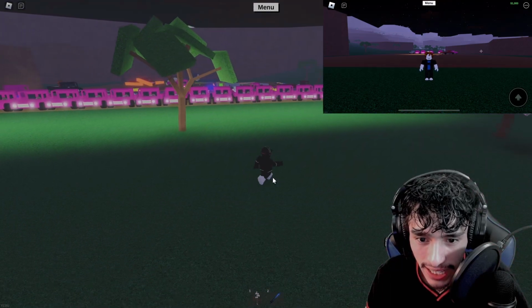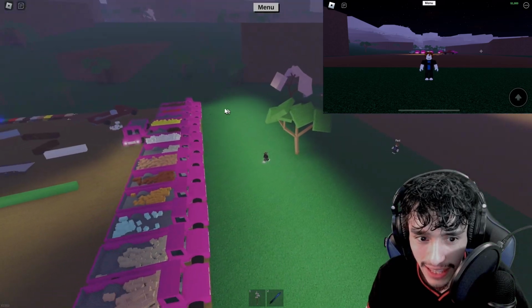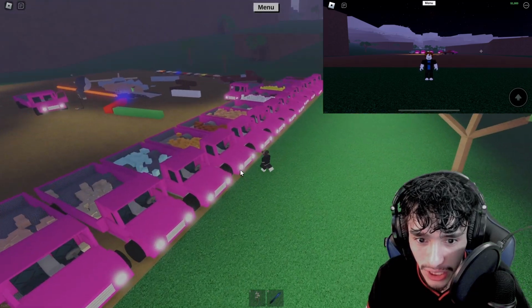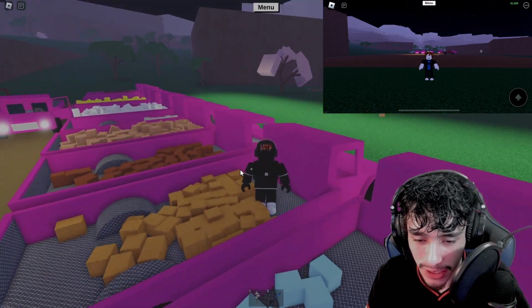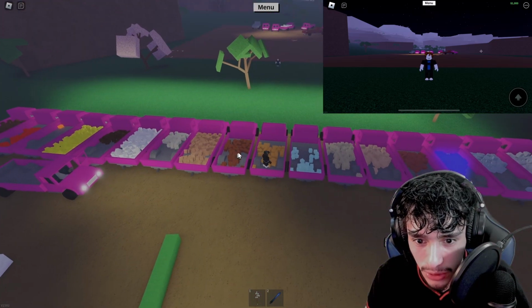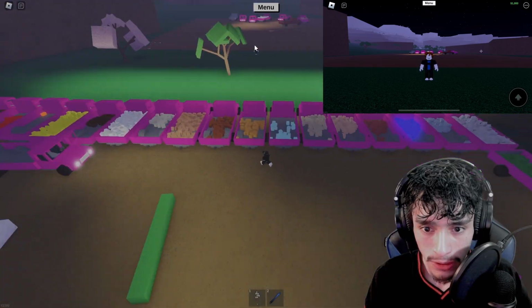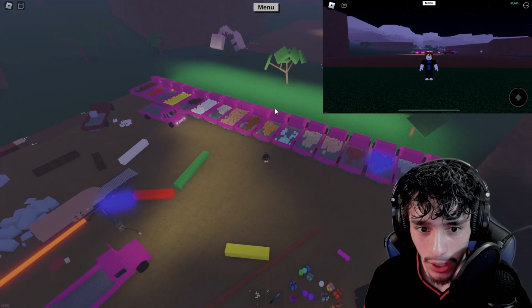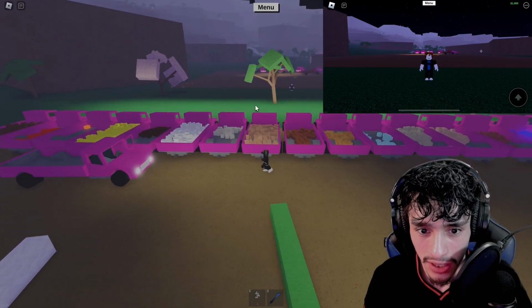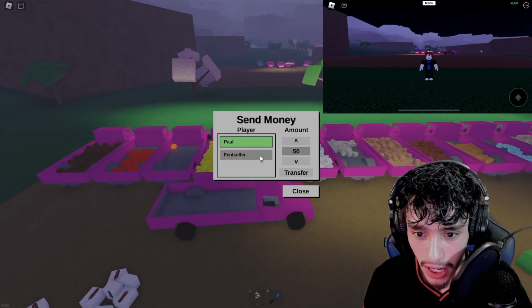But basically guys, when I posted my last video, I got a couple of comments saying that the dupe does not work with wood, and after I tested it myself, it turns out they were right. It really does not work with wood. You cannot duplicate wood if you follow the steps exactly how they were in that video. So I'm gonna go ahead and demonstrate what happens if you actually follow the steps. It basically glitches your wood, and obviously not a good thing here.